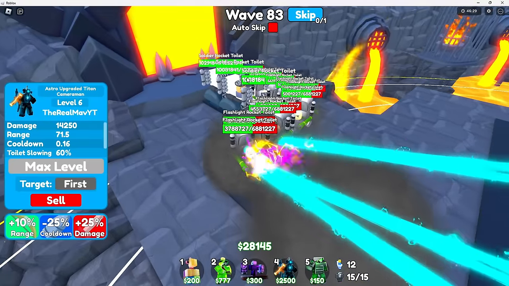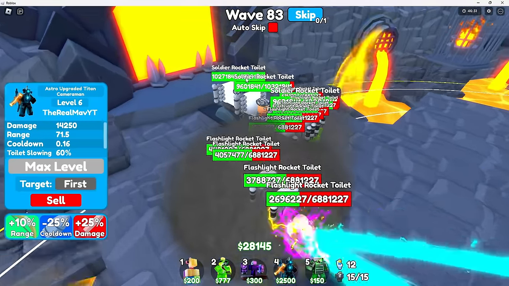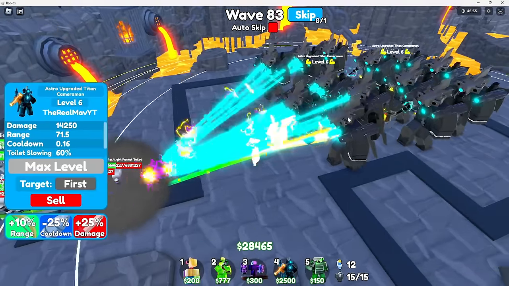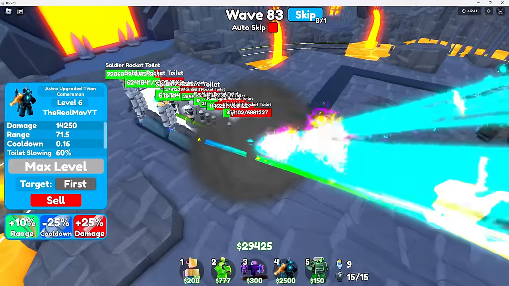Yeah, all of these flashlights should be destroyed, right? Yeah, this is the problem I'm talking about. Look at all of these rocket toilets. The moment they start shooting, all of our Titans are basically dead. God, this is the most concerning part.